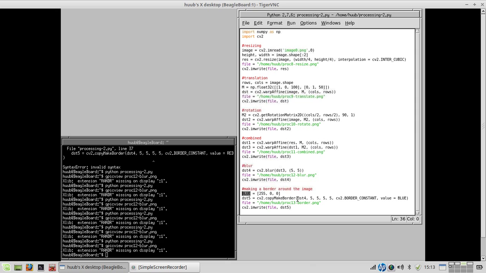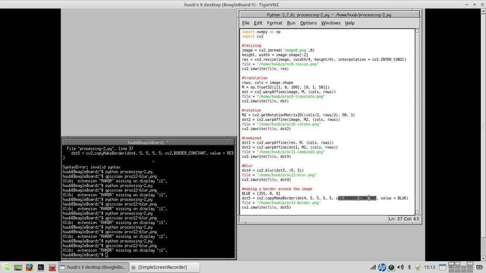So using these D4 here, which comes from the blurred image, 5 pixels, 5 pixels, 5 pixels, 5 pixels for top, bottom, left and right. cv2.BORDER_CONSTANT indicates that it has a constant color.